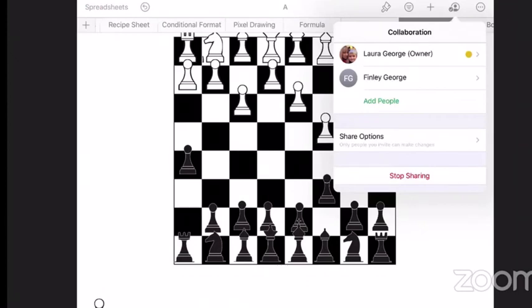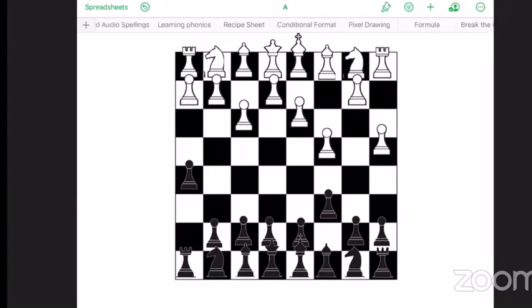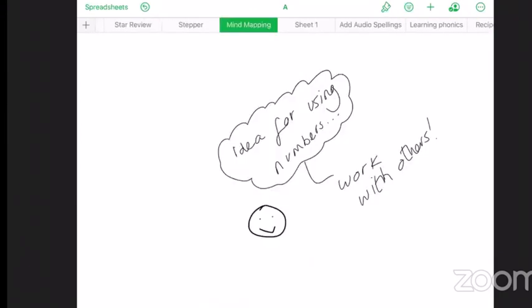Now, it gives you the option to share this spreadsheet across a message or a Dropbox or an email or on Twitter. And basically, it allows you to share this spreadsheet, but not just share it, but to also collaborate with it. And again, this is really useful because if we were talking about, for example, the mind mapping, and getting rid of the anywhere that you could see stuff. Hopefully it's going to work.